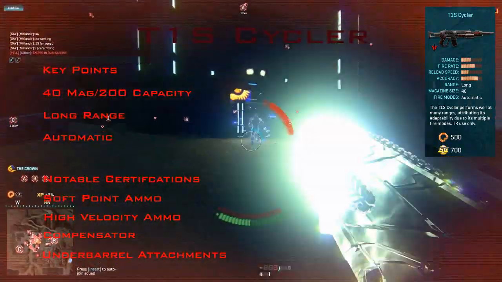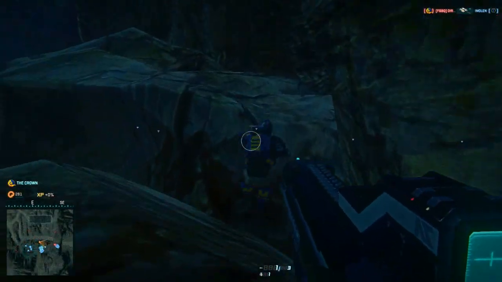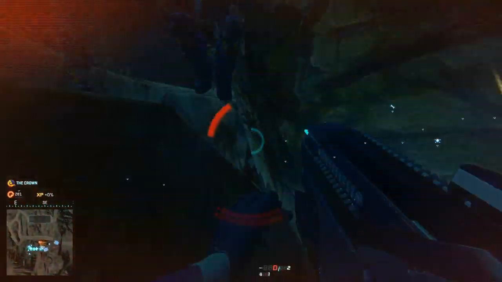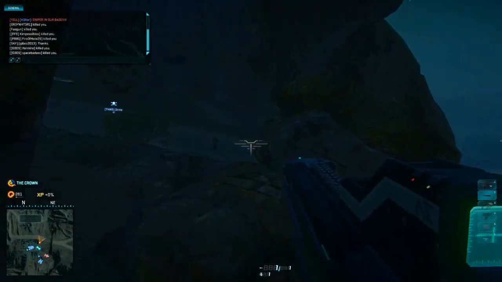Some of the under barrel attachments are quite nice. The shotgun, however, can only fire 1 shot at a time, which does the same damage as a normal shotgun, and you need to reload after each shot. Don't bother getting this as it's completely useless and you might as well use your pistol.